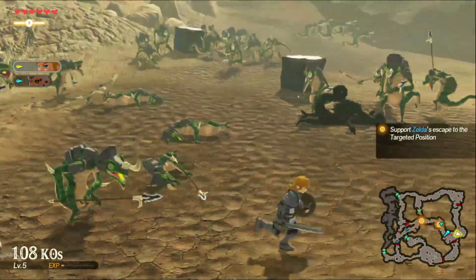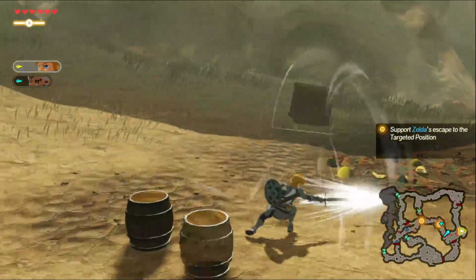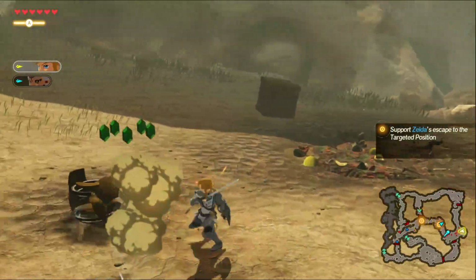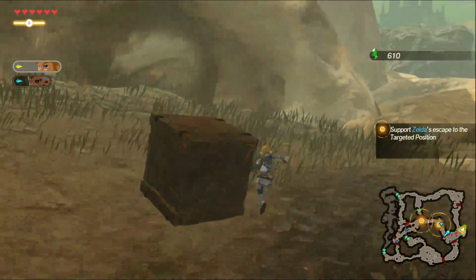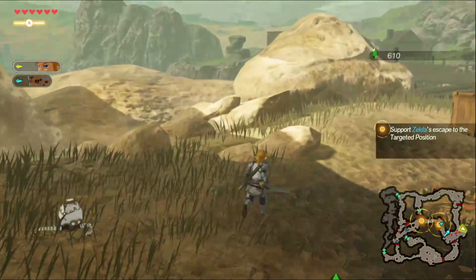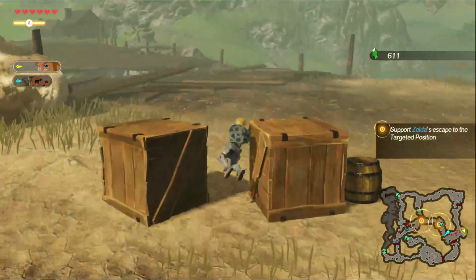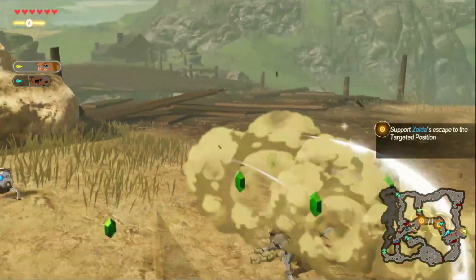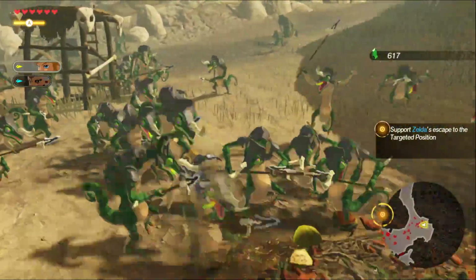Okay. Let's see. We also have a bunch of stuff over here. Let's actually... Can I break the crates? I can. We got rupees inside the crates. I don't know what the rupees are for yet, but the rupees can be useful later in the game, I assume. Let's also get Animus. Yeah, let's just collect all of these rupees.